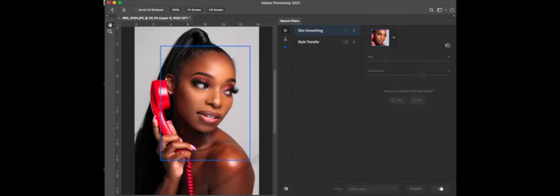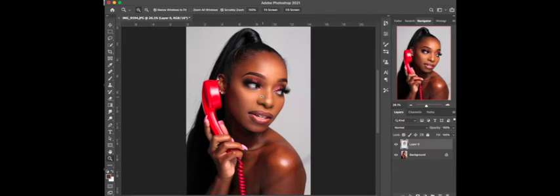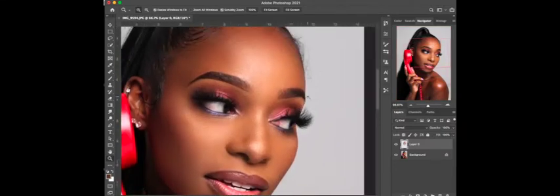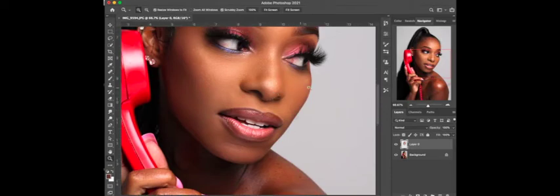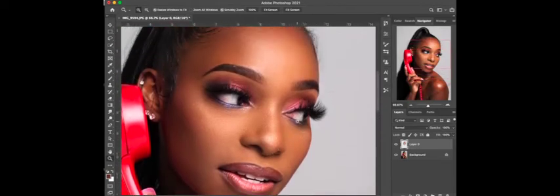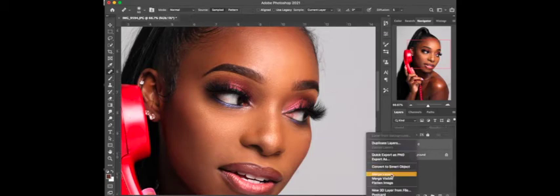I'm going to hit OK, and as you can see when you zoom in, her face is pretty much smooth. I'm good with that. It still gave it a realistic look. I'm going to go in and tighten it up just a little bit. I'm going to get rid of some of these little areas. Now as you can see over here, it made a whole new layer. So there you go, you can turn the effect on and off, and you can adjust it from there if you need to. I'm good with that, so I'm actually just going to merge the layers.